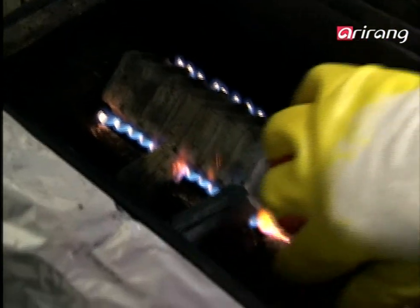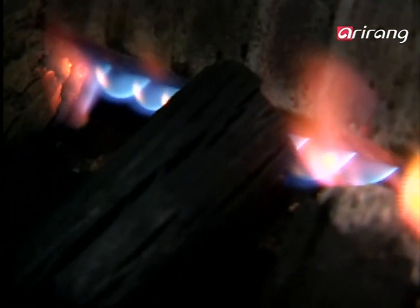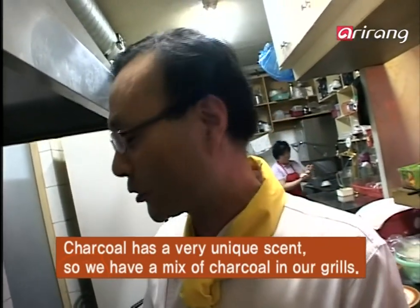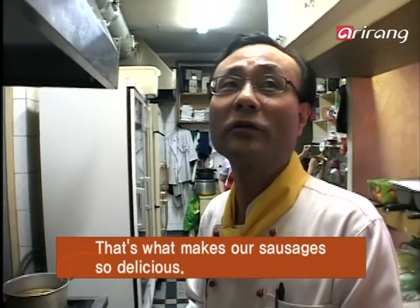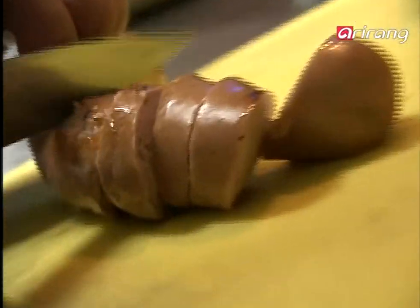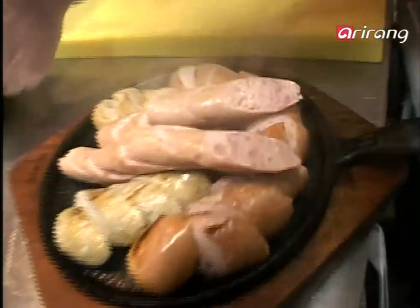To create flavor, sausages are cooked on a grill with charcoal. 숯불의 향이 있고 특유의 향이 있으니까 숯불이 당연히 맛있죠. 그래서 저희는 그릴 밑에다 숯불을 넣어서 같이 조합을 해서 이렇게 소세지를 굽고 있는 거죠. The sausages are cooked until they take on a fragrant and crispy outer layer. The various sausages are cooked at the right temperature and immediately moved to iron boards. The special topping for these sausages is mashed potatoes.